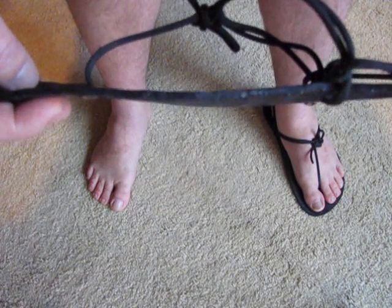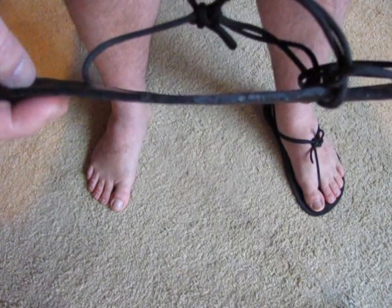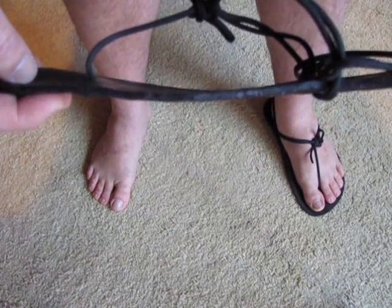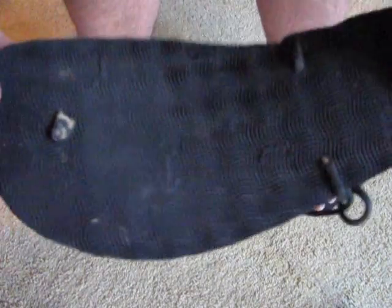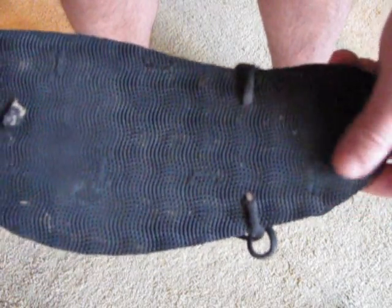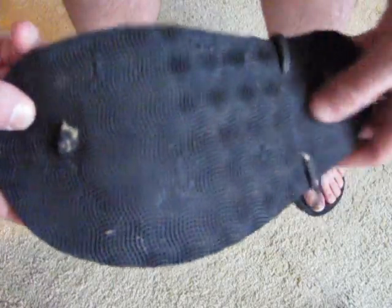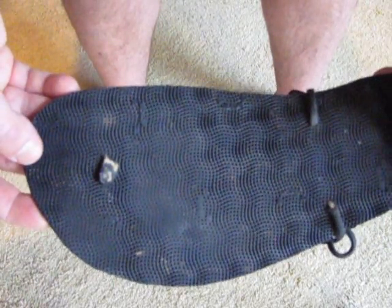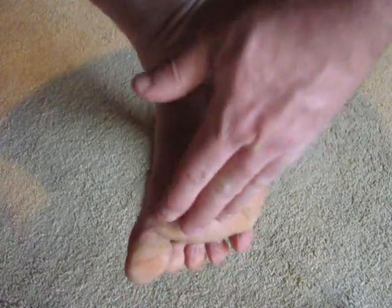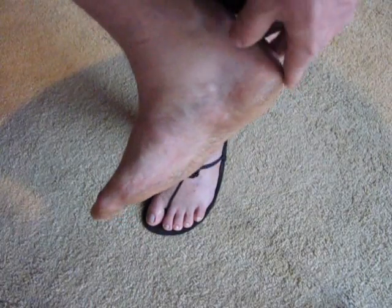In fact, it got down into the teens a couple weeks ago, and I put on a pair of sneakers and socks for the first time in forever, and I went on a long walk and my feet were killing me because those shoes have an arch. But when you use a pair of shoes like this, or you go barefoot, you can see I really don't have any wear towards the heel. All the wear is towards the front of my foot and a little bit on the toes. That's the way I walk. I hit the front of my foot and my toes, and the problem is your heel doesn't get much use, so sometimes you end up with cracked heels doing it this way. But that's how I walk now.